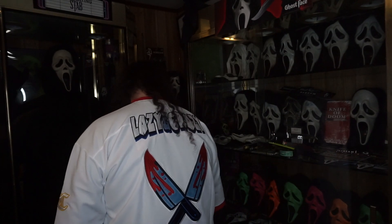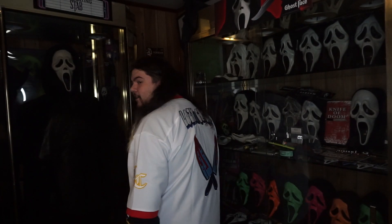You guys cannot get any more of these, but these are top of the line high quality jerseys. I really love everything I've gotten from Lazy and Crazy — the embroidering is top notch. Here's all Ghostface on the front. On each sleeve you've got the LC Lazy and Crazy, and on the back of course Lazy and Crazy and dual daggers. Pretty fresh. If you guys haven't checked out the Lazy and Crazy website, go to the description down below. They make all sorts of really awesome streetwear.